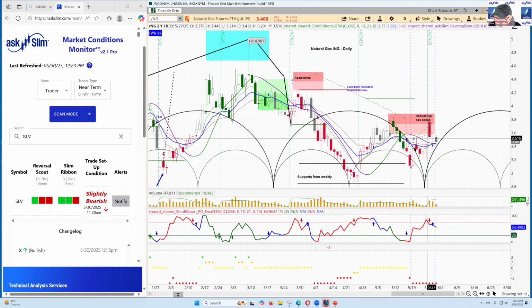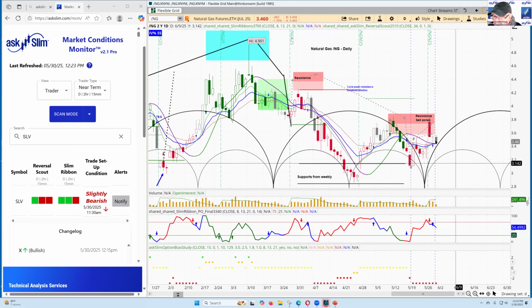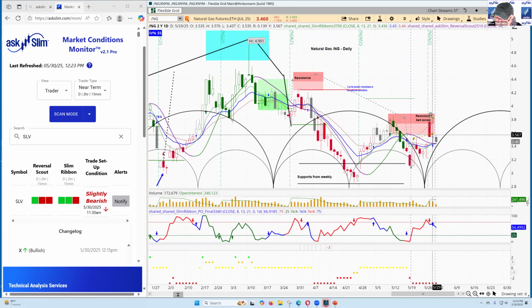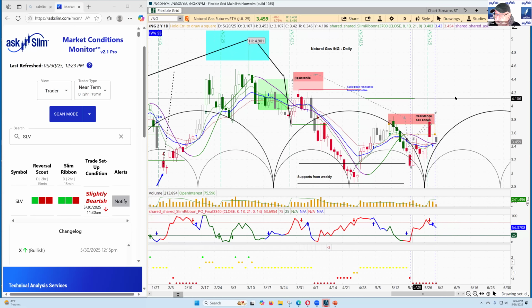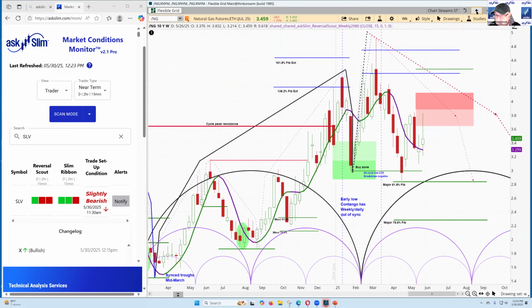On the daily chart here, remember, we were talking about it coming up into this resistance sell zone the last time we looked at this. Now it got up past that level, so there's a possibility it's going to get up over there. But again, it's showing resistance right there and not wanting to go up very much. So this area, about 374 up to about 388, looks to me like it's going to be a tough area for it to get through. If it does get through, then we start looking at the next level up around 411. And if it gets through there, then things are changing. So right now, I'm going to say it does not look great.